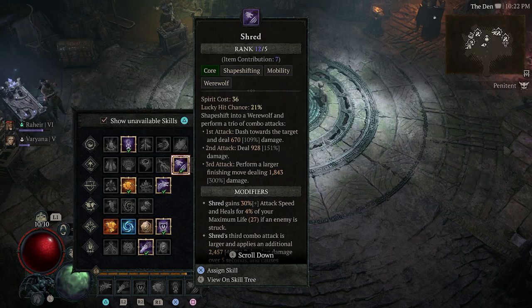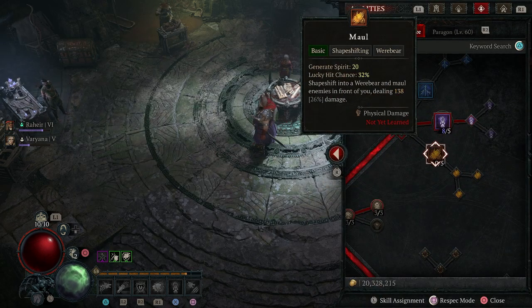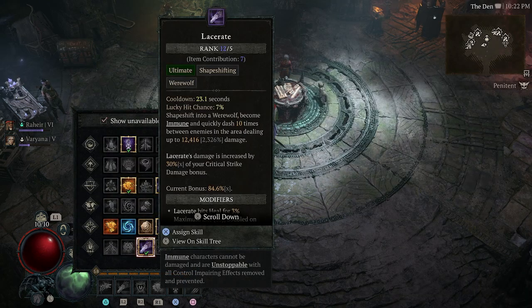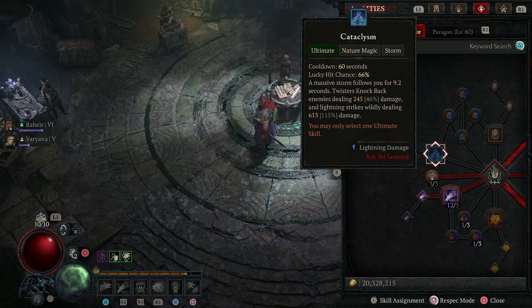Say you want to jump to the Maul basic skill: you click the right stick. Once you hear it, boom, now you're on the Maul skill on the tree. If you want to scroll down to your ultimates, click your left stick again, then click your right stick, let's say on Cataclysm. Now you jump to Cataclysm. Generally, as long as you click your left stick, then click your right stick on whatever you want to get to, it'll jump you back and forth to wherever you want to go.